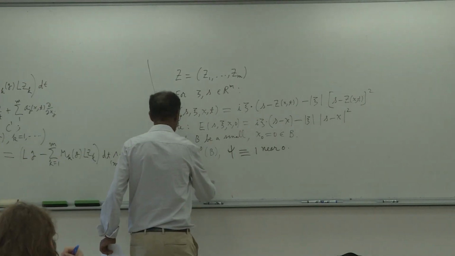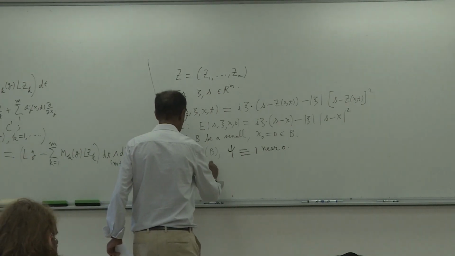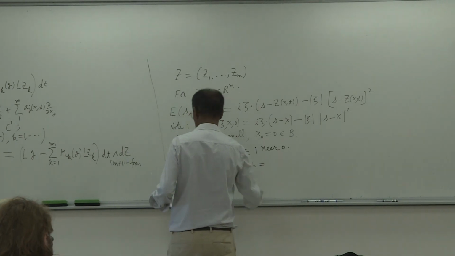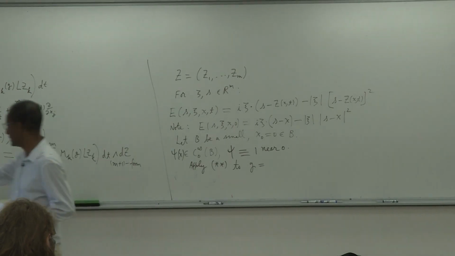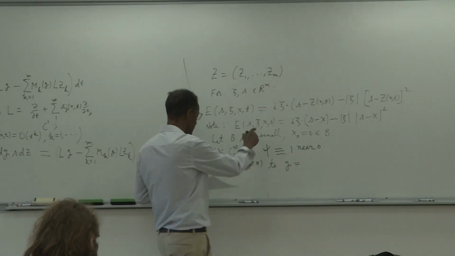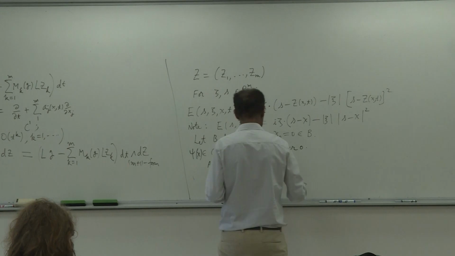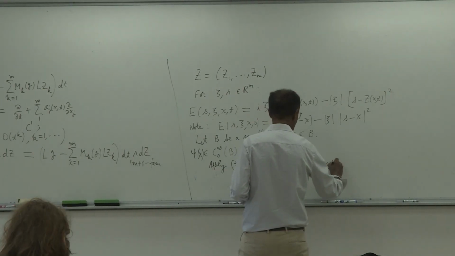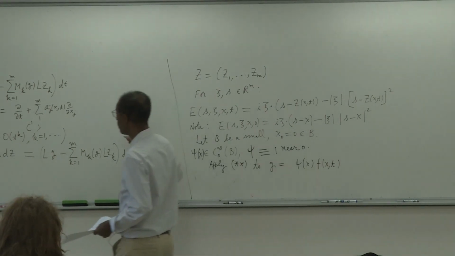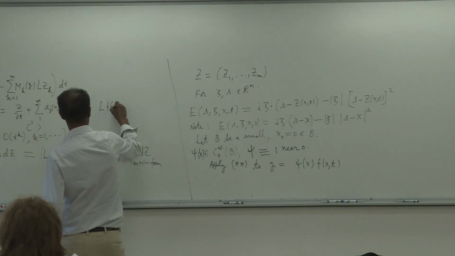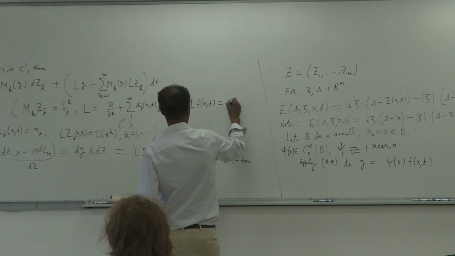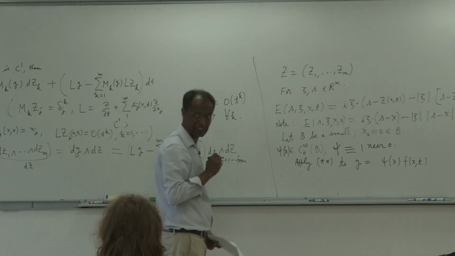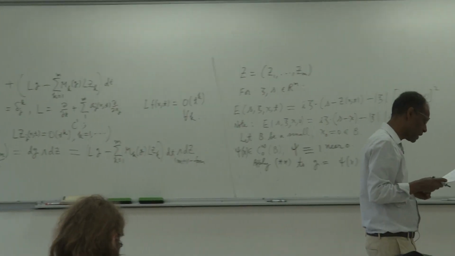Okay, and now I'm going to apply this to the following function G. So apply double star to the function G, which is a function of X and T with parameters S and C. So the function is psi of X, f of x, t. Remember, f was my approximate solution. So for example, it can be a solution. But I told you that it doesn't necessarily have to be a solution. I'm proving a more general result here, in other words, okay?